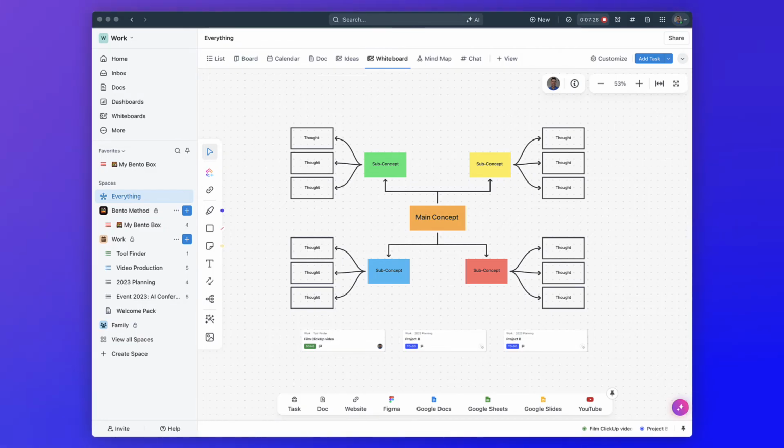This is really beneficial because if you're looking to start weaving tasks in that you want to be able to mention, then this is all interactive as well. You can click View Task and that will pop up with a bit more detail, which is pretty helpful. You can also add a range of sticky notes, shapes, text, and even more mind mapping abilities, as well as templates to save you a bunch of time. But ClickUp items are a really great way to be able to build things out.